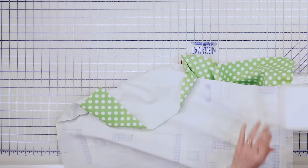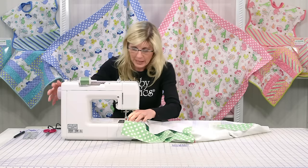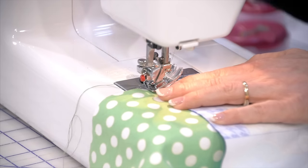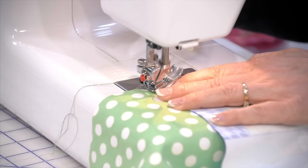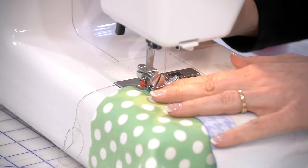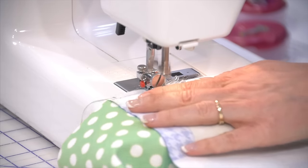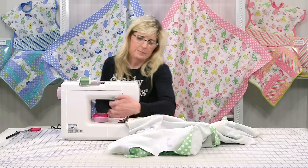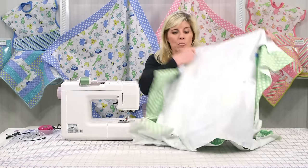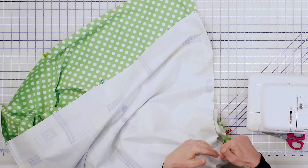Whenever I need to start and stop at a very specific point, I hand-crank the machine versus hoping the needle will start in the proper down position. My needle is going just a breath — actually right through that corner — and I'll keep my needle in the down position. We'll start slowly, going back making sure we don't go further back than where we started, then sew a quarter-inch seam. Now I've got the opening taken care of. I'll come to the other side, reinforcing the beginning and end, and the quarter-inch seam allowance.